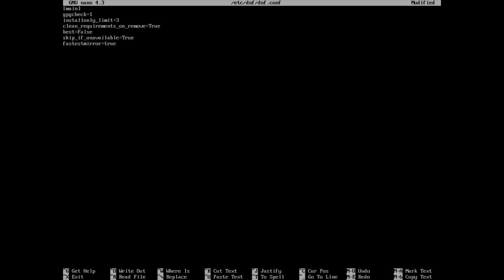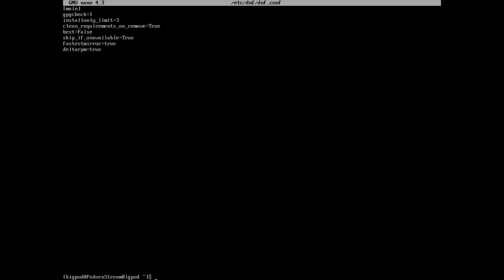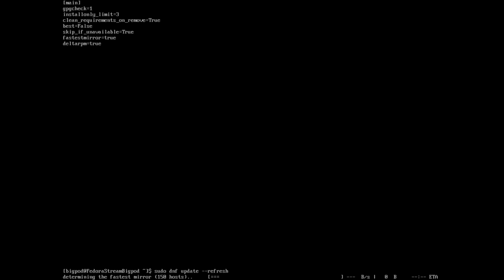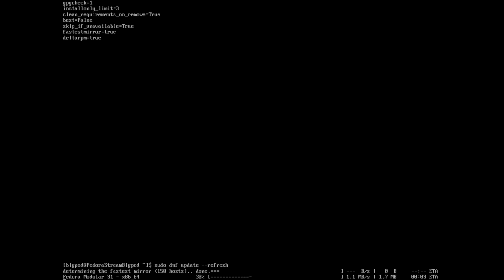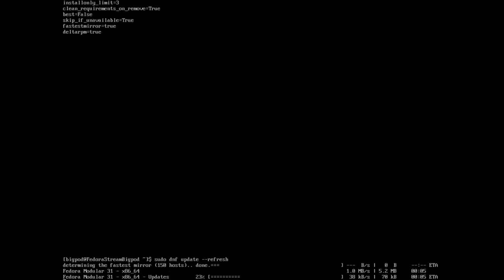It's 1, which is true. Another one is deltarpm=true. And sudo dnf update --refresh. So you see it's gonna determine the fastest mirror, and now it's pulling down the repo files.